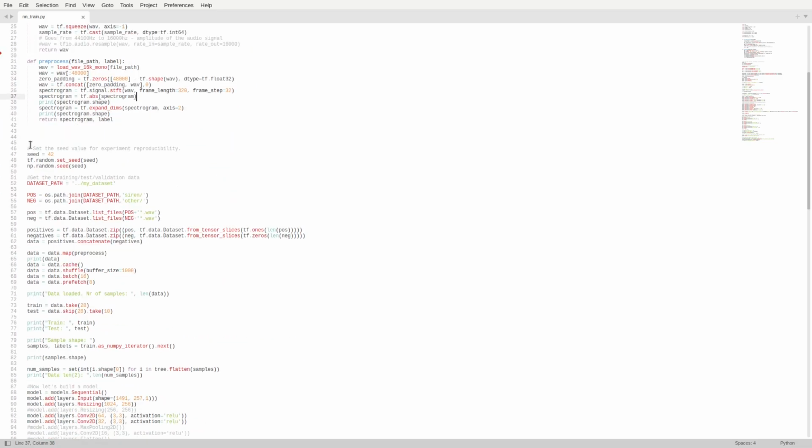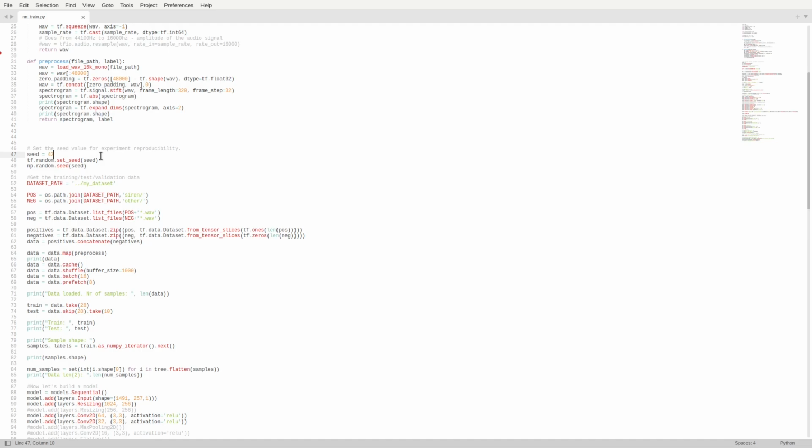So what do we have here in the main code? First of all, we will fix the random seed. We need to do this because the network is initialized with random values, and normally from one run to another you will get slightly different results.